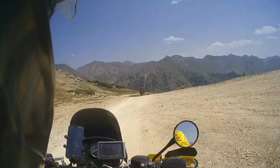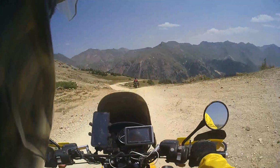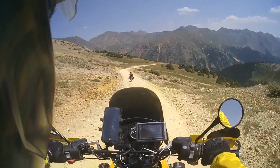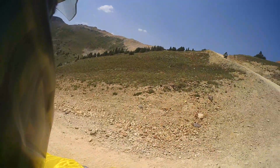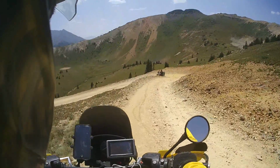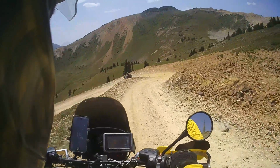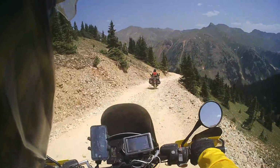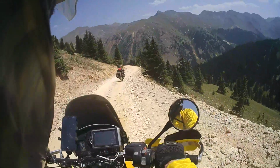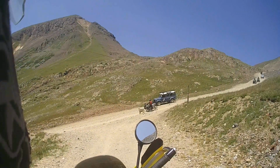We made it to the top of Corkscrew without any further incidents, and then there's a slight descent as you go down from Corkscrew, and then immediately you start to go back up towards Hurricane Pass. And Hurricane was no more difficult. There were some larger rocks. It wasn't really difficult or any steeper, but we did have some problems there.